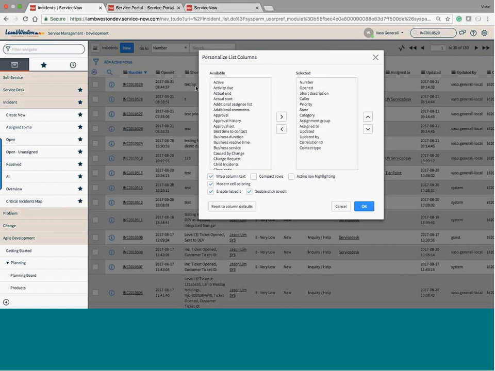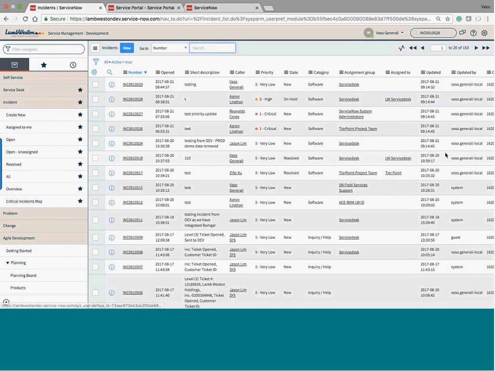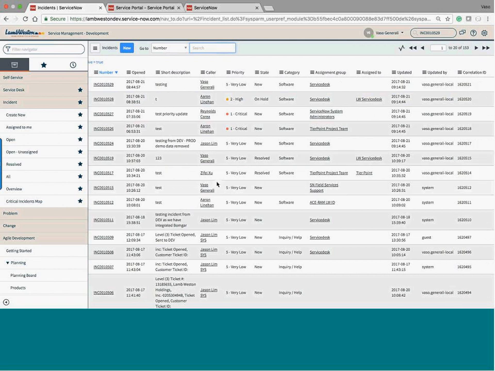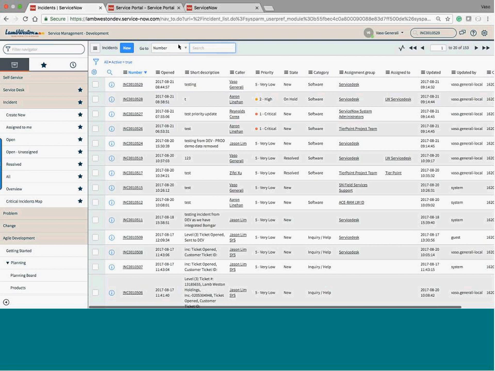And if we click again on the gear and we do reset to column defaults, we would reset our values and it would bring me back to the previous view. So we don't see the contact type anymore. It's very useful for fulfillers to have the updated and updated by, since you would need to see who the record was updated by and when. So these are useful to have here, as well as any of these other values that are already there.